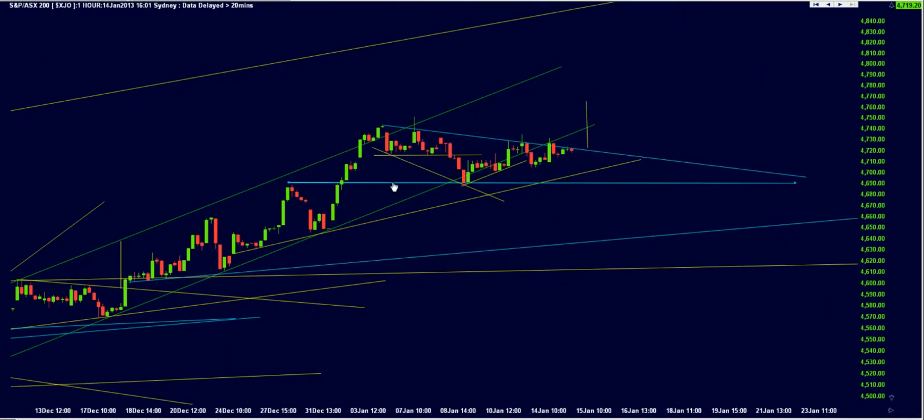Okay, so looking at this symmetrical triangle pattern defined by this bottom line here around that 4,690 level, and we've got this top descending line. Now, in today's trade, we weren't able to get over this line. We actually tested this area twice today, and we just couldn't get the steam to get over it. Your guess is as good as mine at the moment. We may get the break to the upside around that 4,470 level, but if we do see a pullback and a break of this 4,690 level, we would then have a target of around that 4,640 level, and I would say that that would be a fairly healthy thing for the asx200.